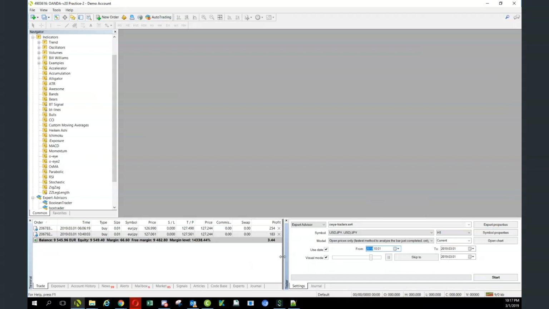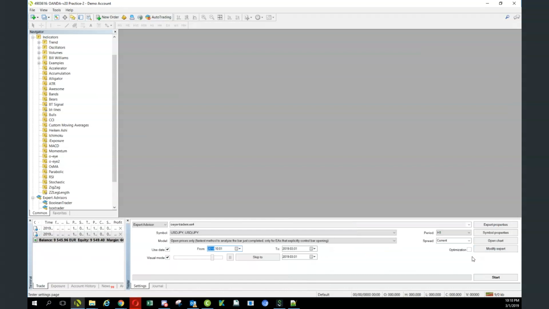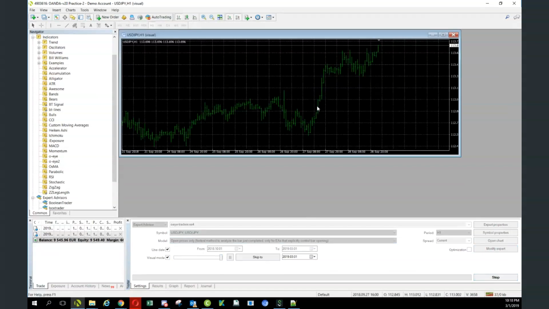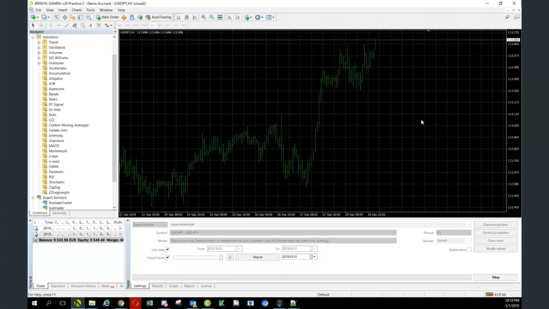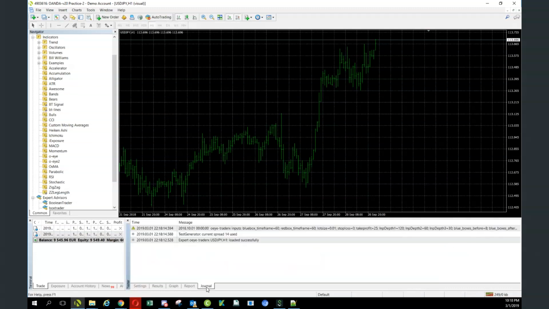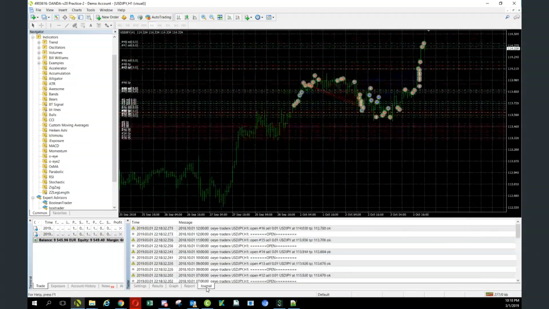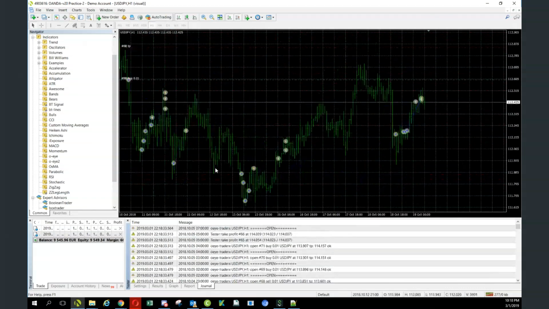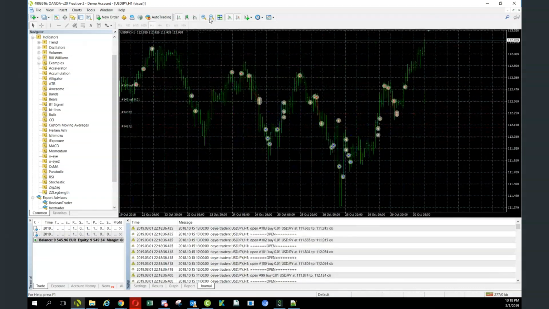So here I'm going to make this a little bit more, just so you can see everything. Do not click optimization, because you want everything to be just filled to make sure that everything is working correctly. And you can click start. It's going to wait a little bit for an update. Yeah, things are a little bit slow on my side, but see, you can see here, there you go. Look at it, how it opens and closes and creates the boxes.